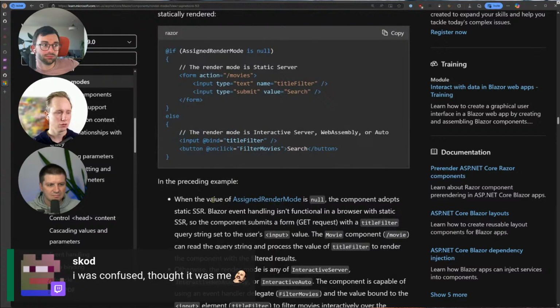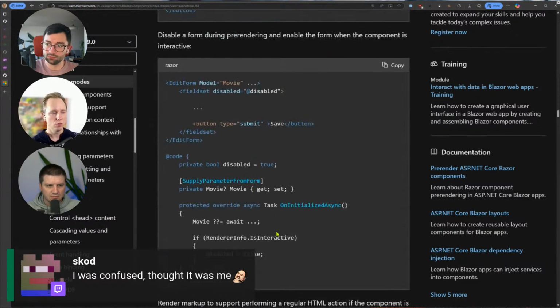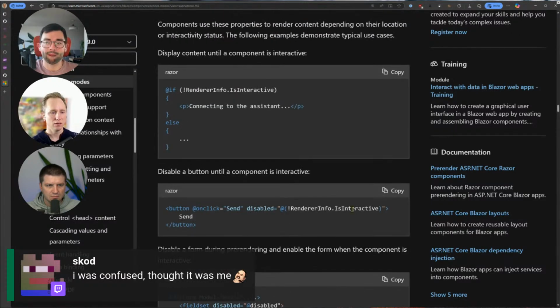But to just recap, assigned render mode is the desired render mode that your component is being rendered under. So if you are Blazor server, but you have pre-rendering enabled, assigned render mode will say this is Blazor server interactive. But the renderer info that says is interactive might be false. Is interactive might be false if we are pre-rendering. So that's the distinction, right?